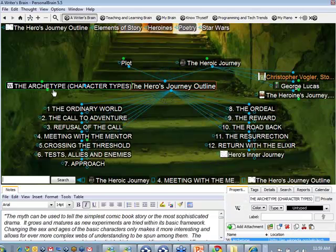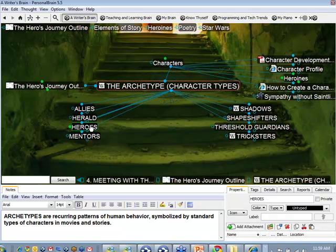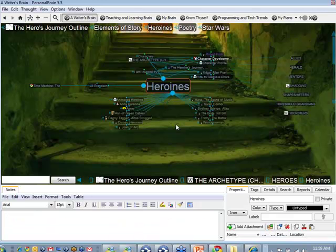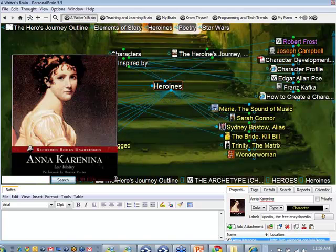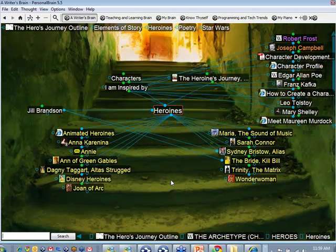And that is related, of course, to characters. And so you can have a whole area here on heroes, heroines. I've got links to different heroines in my brain. So you can have a lot of fun as well. And I think that's the interesting thing about the brain. In addition to engaging with your content in a way that you really wouldn't be able to do in any other medium, you're not only engaging at a deeper level, you're enjoying it, it's fun, and you're going to benefit from this structure.